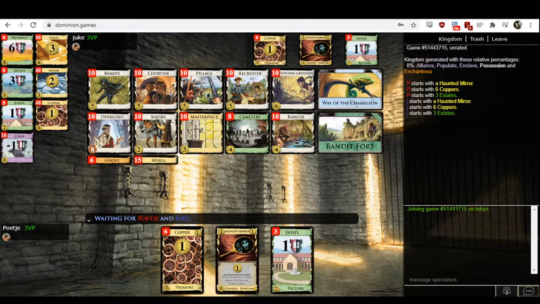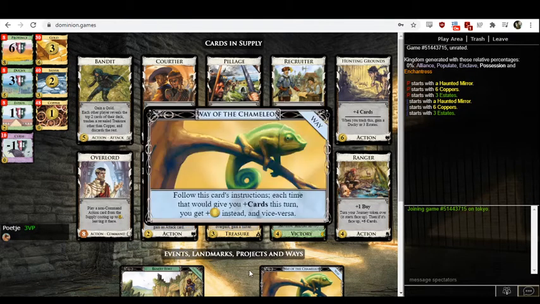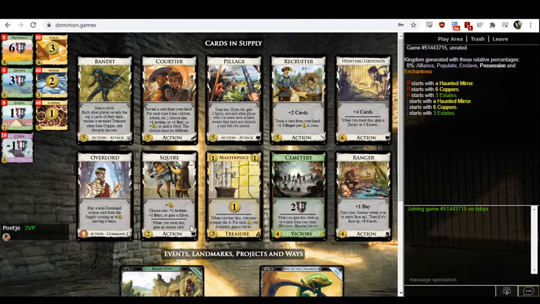Okay, First Kingdom looks like a really strong one. Very strong. So things that jump out to me immediately is you've got trashing, you've got actions, you've got draw, you've got buys. So you can build very big here. It's also very flexible because there's Way of the Chameleon round, which means your draw cards can double as your payload cards.